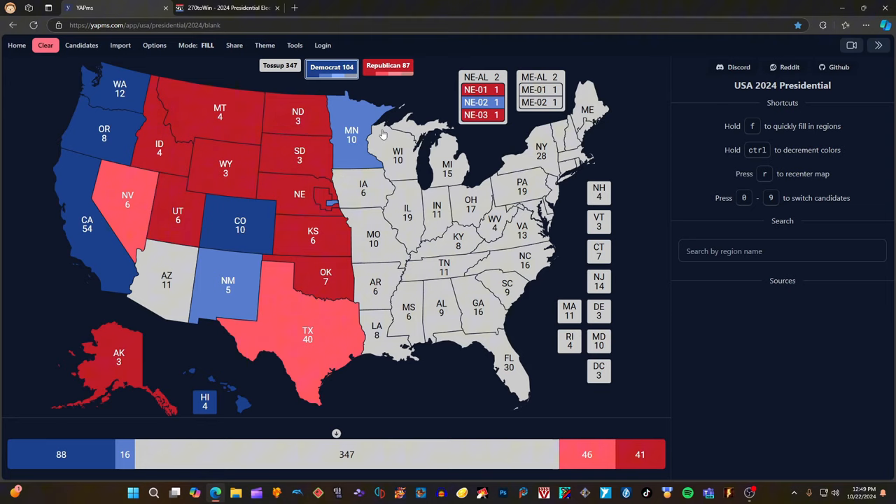Wisconsin with 10 electoral votes and Michigan with 15 electoral votes are both gray according to 270towin.com — neither will be colored in, as they are battleground toss-up states. Michigan is a big one that Donald J. Trump needs to win — it's one of his two pathways to victory. Iowa with 6 electoral votes is 2 clicks pink for Donald J. Trump. It was dark red on other polling websites, but as of October 22nd, 2024, 270towin.com has it light pink. It could shift back to dark red or even light blue in future cycles.